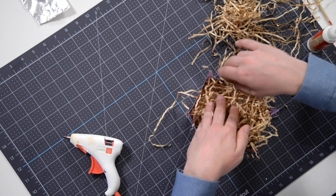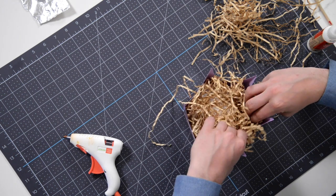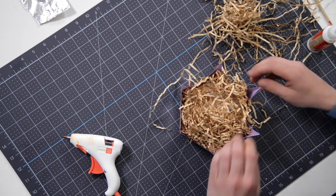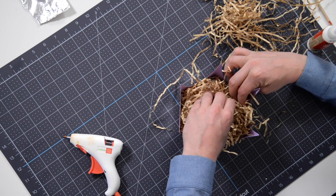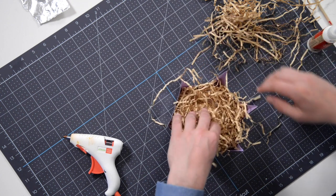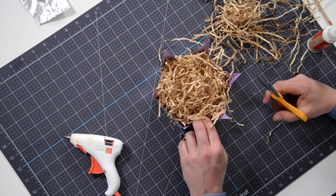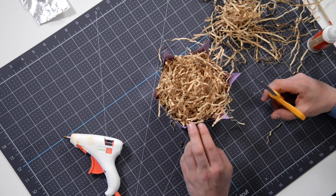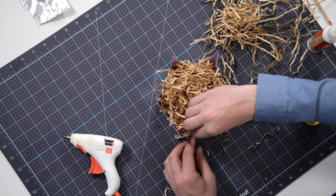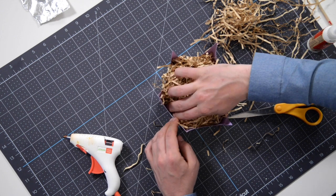And I can always just trim off any of the loose ones I have in there, the ones that are kind of poking out. That's what I usually do when we do any sort of floral arrangement. I'll use my crinkle fill, and sometimes it's a pain to sit there and mess with every single strand. So I'll just trim them off. Okay, you can tuck them in there.